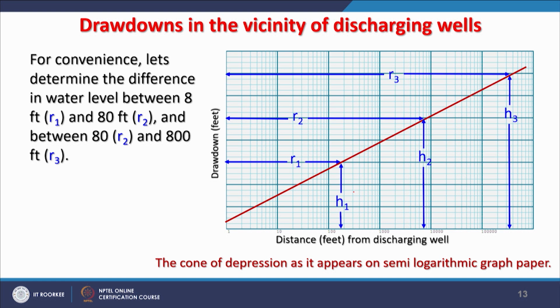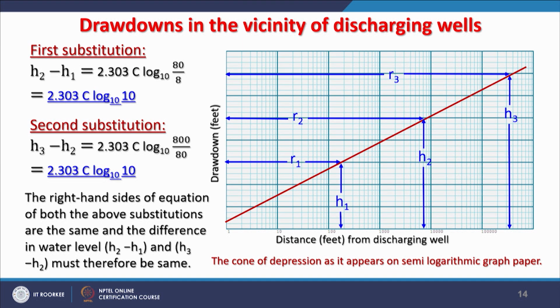So, we can now use these logarithmic graphs to determine the cone of depression at different h and different r's. That is the advantage of having this kind of situation, because in this particular example drawdown is shown and distance is shown, and units of course have to be the same. In this example it is feet, it can be meters or others. So, for convenience we can determine different distances, the difference in the water level between 8 and 10, wherever we want, r1, r2, r3, and likewise. Once this equation or this relationship is established, then you can determine these. So, the cone of depression will appear in a semi-logarithmic graph like a straight line.